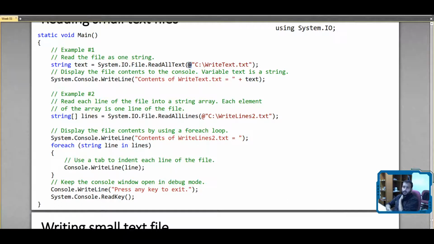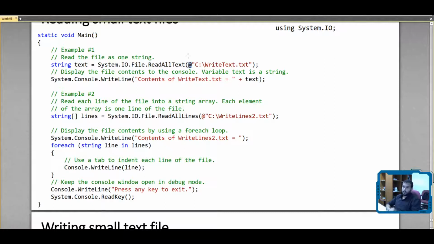Why do we have an alias here? In C sharp, alias means whatever is in these double quotes, treat it as a single string. If not, you need to use an escape character when using a certain character. For example, this backslash, without this it means literal.